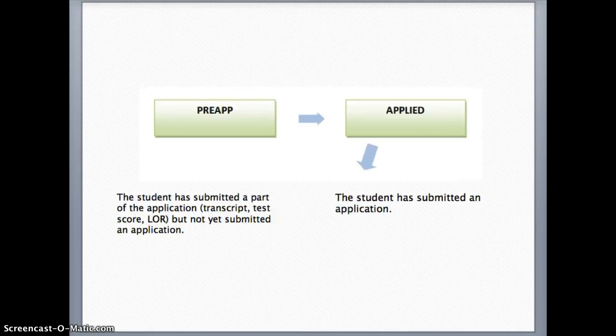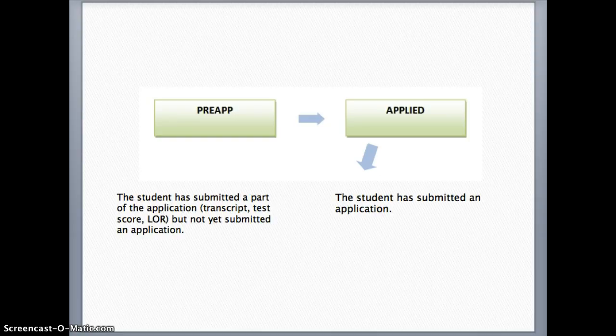From there you move into the pre-app and applied. The pre-app is very simply when a student has submitted information and not yet completed the application. Applied means they've completed the application and submitted some information, but it's not quite complete yet. In both of these, we have some of what we need to review an application, but not quite everything.